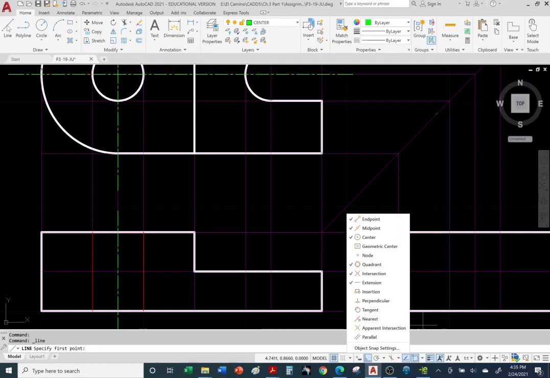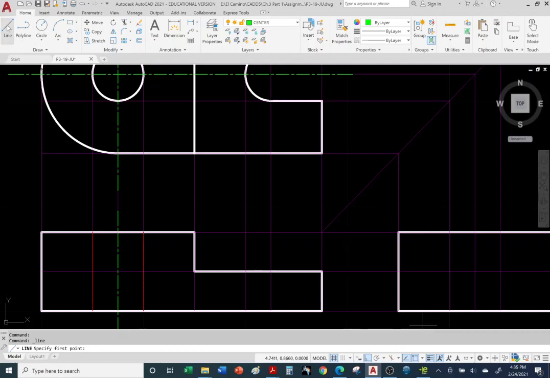All right, so let's go to, once again, the line command, and now I can track the snaps, as you can see. Okay, and there's my center line. Hit escape to exit.